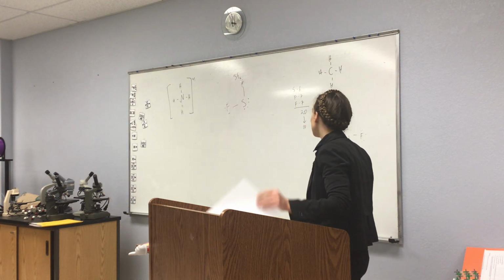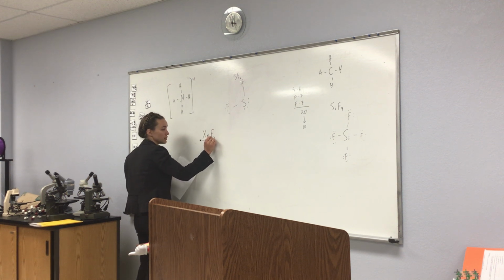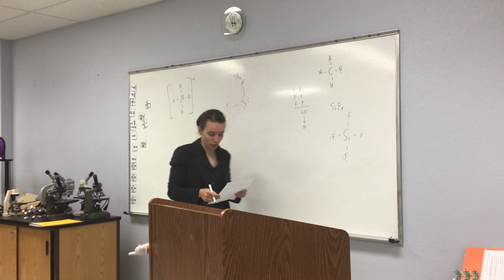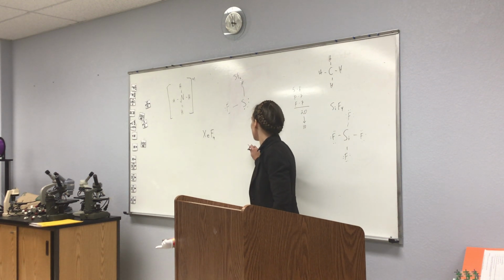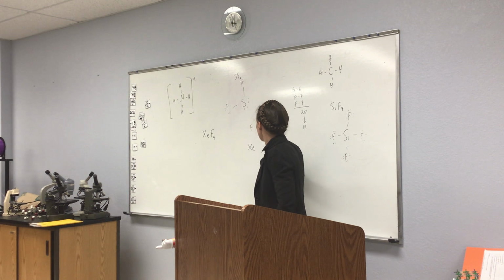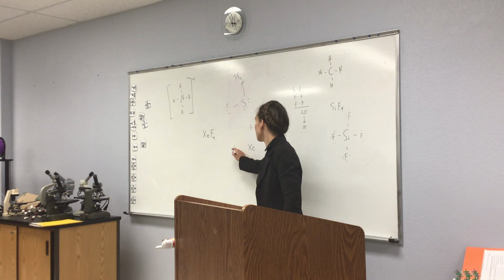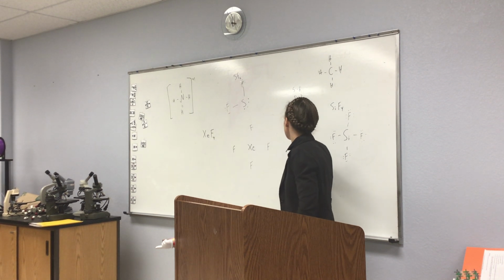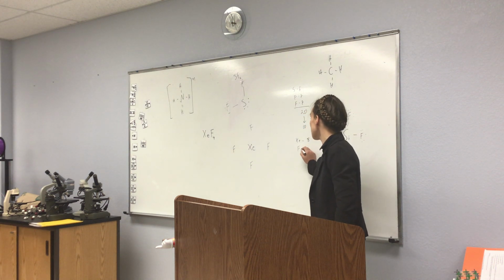Alright, xenon tetrafluoride. We went over this one, but let's go over it again. This is a weird one, so let's work through the whole thing again. We can guess the shape, right? And you may be really tempted to just call it tetrahedral and be done, but you don't skip the steps. How many valence electrons does xenon provide? Good to know. 8. How many does each fluorine provide? 7.